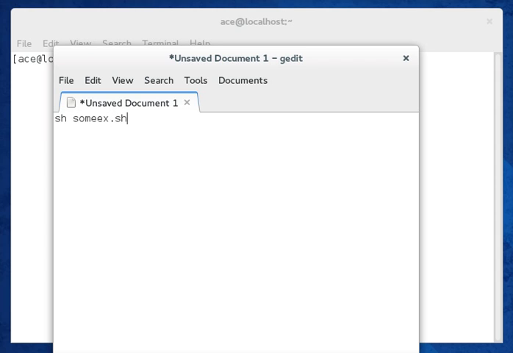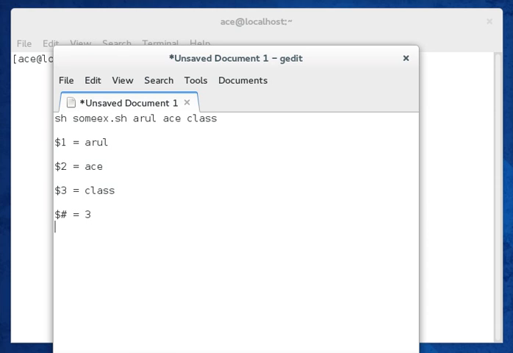So this is our example.sh, some example dot sh, and then I pass Arul Ace class. So what is $1? $1 will be Arul, right? $2 will be Ace, and it goes on. However many values you add here, it will go on to 1, 2, 3, 4, 5, 6. I will print this also. $3 is equal to class. To get the total number of values, I will put $#, which will print me 3.